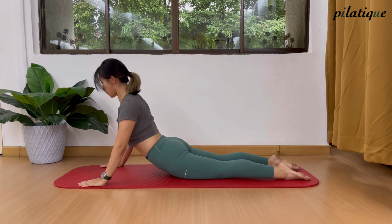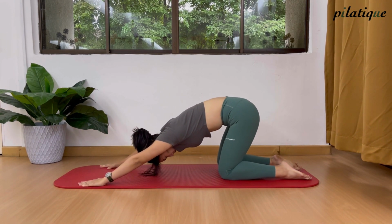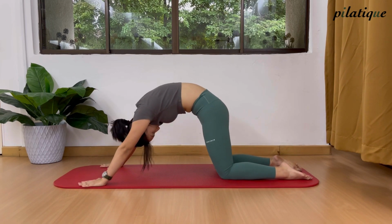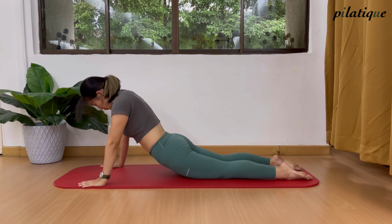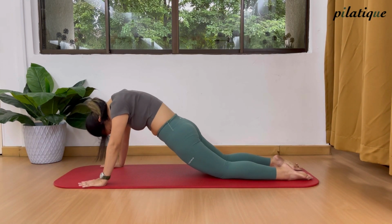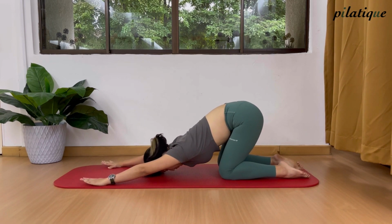Scoop round back like a tortoise and open the hip, open your chest into a back bend. Then round your back again, go back into the tortoise position and sit into your hip, fold into your hip joint. So in this exercise, you're going to mobilize your spine in these two directions, into back bend, open collarbone, as well as round back, draw your rib cage up and set into a flex position.